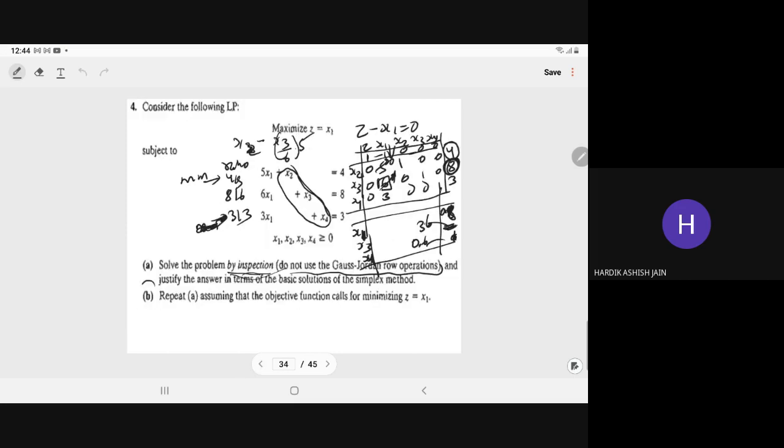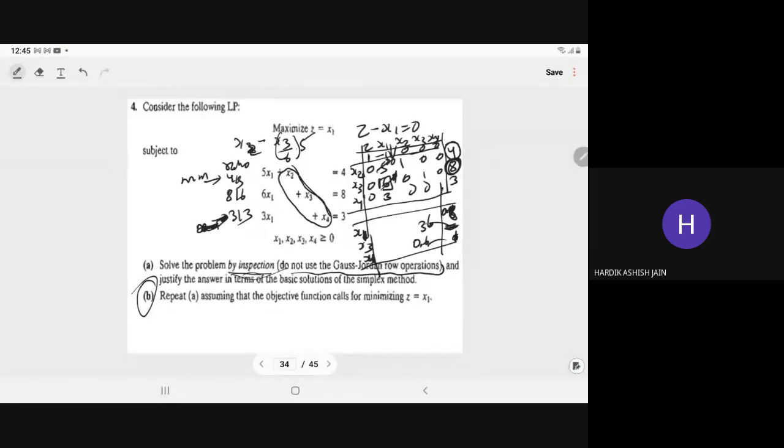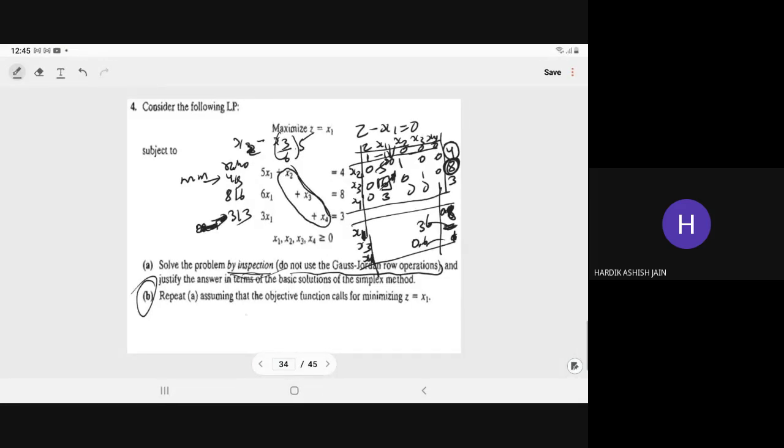Now in the b part, repeat assuming the objective function is of minimization. Now please see carefully, minimize z is equal to x1. So you will write z minus x1 is equal to 0 in the very first table, right? Z, x1, x2, x3, x4, here we have 1, here we have minus 1.